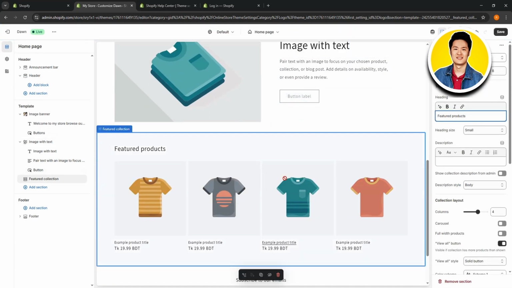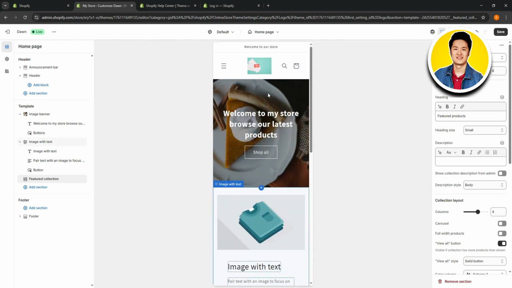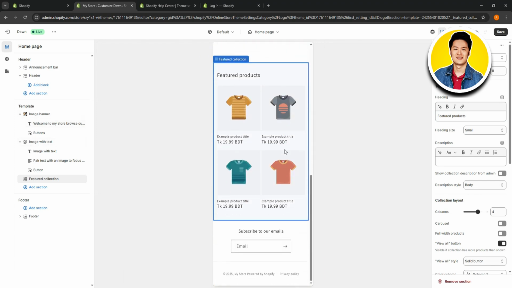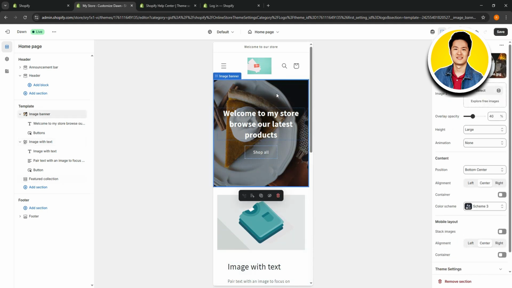If you want to check out your web page in a different view, you can check it out in mobile view. For that, click on Mobile on the top right. And as you can see, you now have this in a mobile view. You can scroll through and check it out. This way, you can get an idea on how it will look on a mobile device. You can also make further changes in this format.